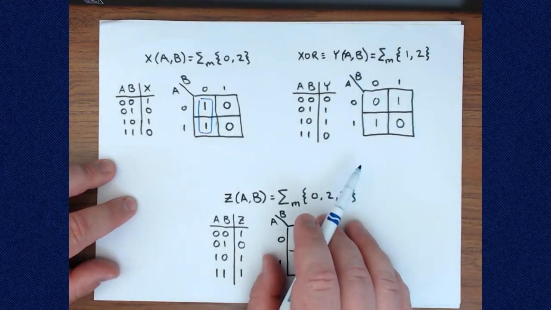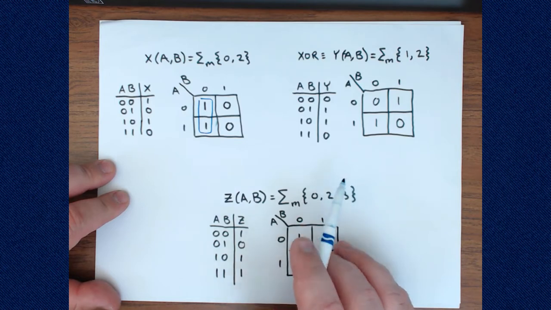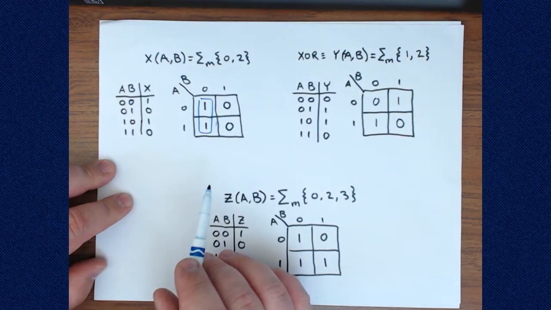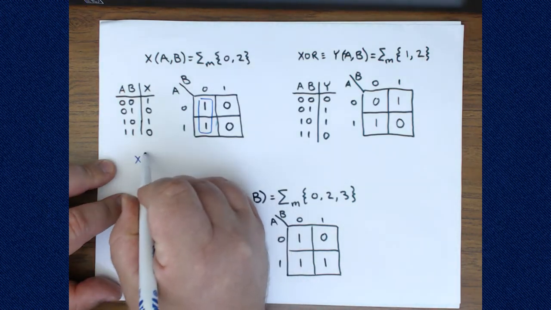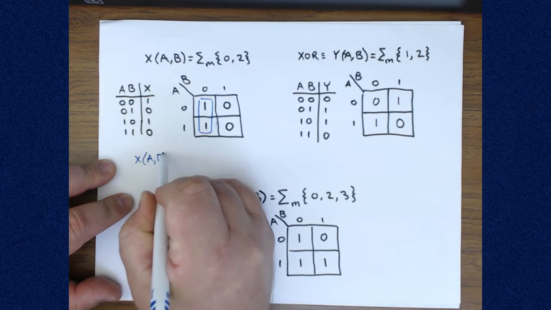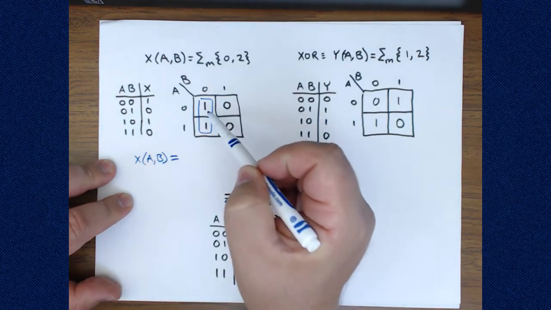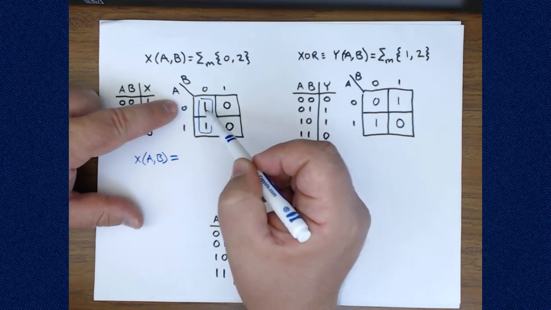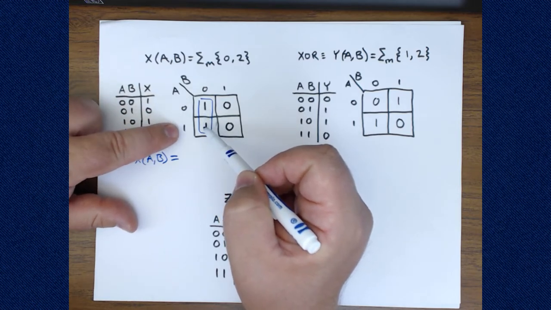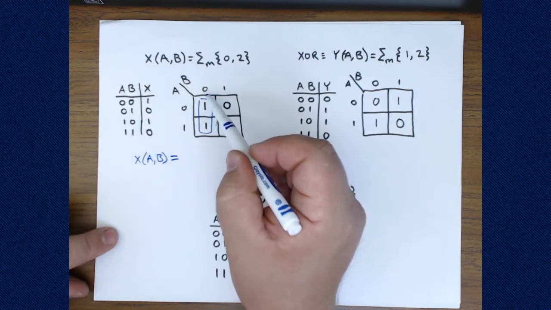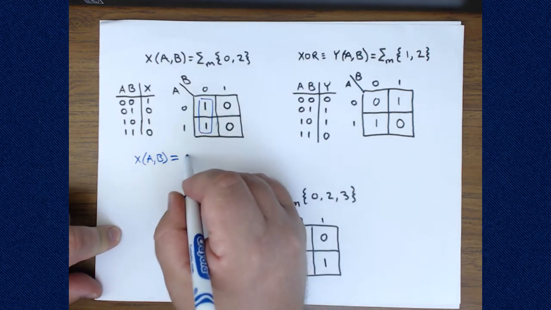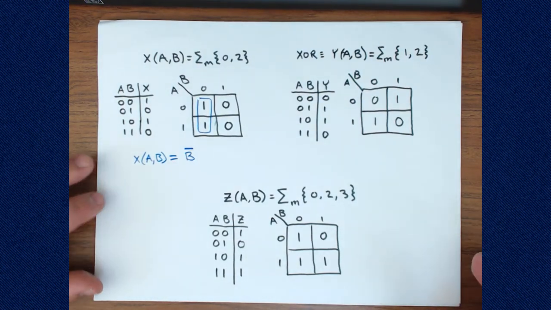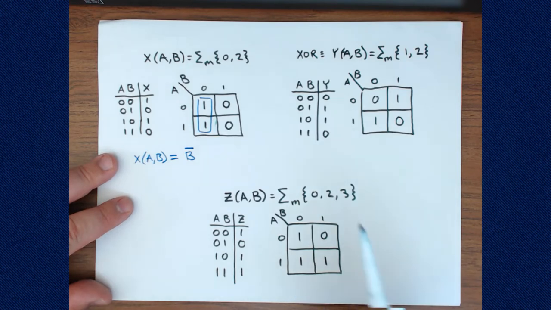Now all the ones have been looped, and we can go right to writing down the simplified version of this expression in a sum of products form. So we'll say that x is a function of AB and is equal to, well, what's the pattern for being inside this rectangle? Start with A. Since sometimes A is 0 and sometimes A is 1, A is of no consequence here. So all that matters is B, and B is always a 0. So we would just say that this function is B with an inversion bar. We want B to be 0.